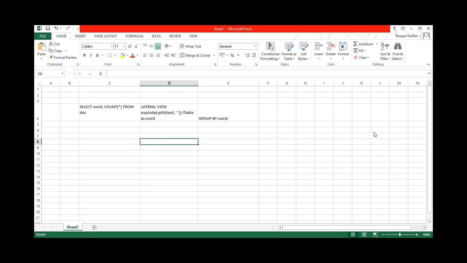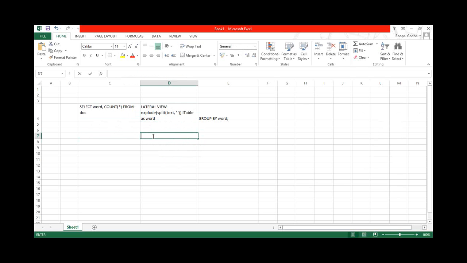There was no column of type word in the table doc, so I am passing the column name text in this function and splitting it based on space.